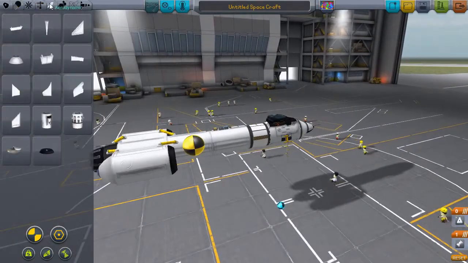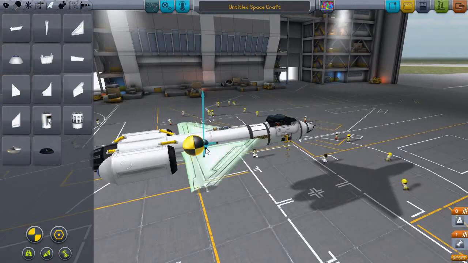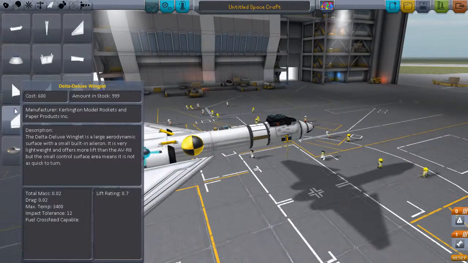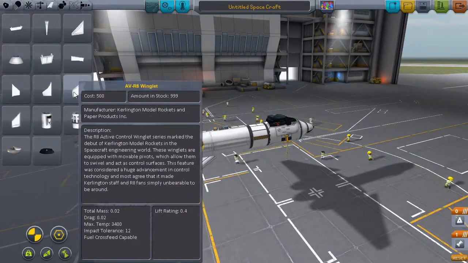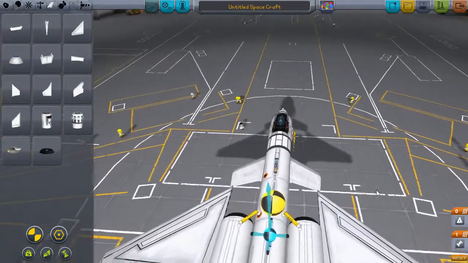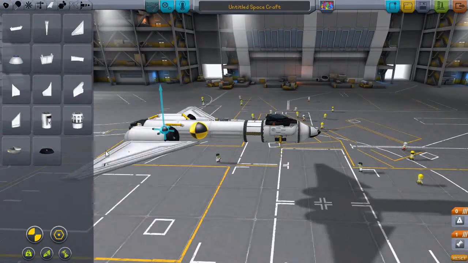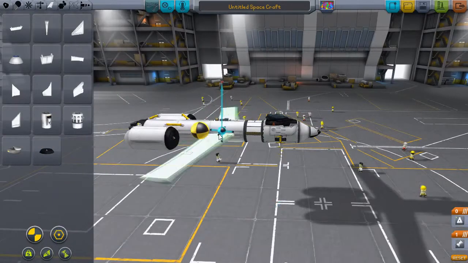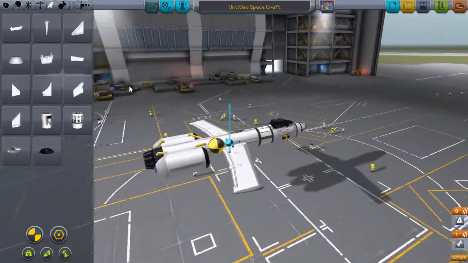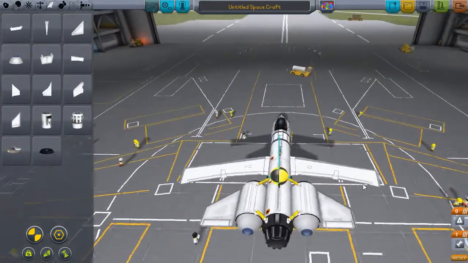That looks relatively okay. So, lifting surfaces wise, where do I want to place them? Like this? I don't really have any canards, do I? No, I don't. I just have winglets and those kind of suck. And this won't work very well, will it? Neither will this. Okay, so the wings will have to be forward of the rear stuff, like so. And then we can have maybe winglets like this. What does that look like?